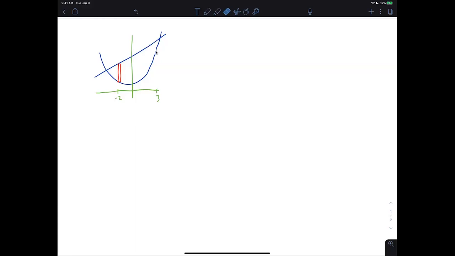And so what you'd like to do when we're doing area volume problems is we're going to have some sort of region drawn. We would like to be able to use one representative rectangle when possible. It's not always possible, but we want a rectangle that represents the entire region. And in this case, it does, because no matter where I draw it, the top boundary and the bottom boundary are the same.